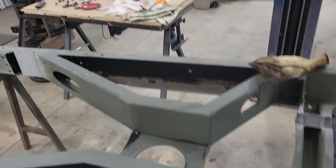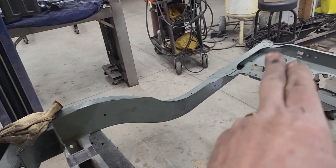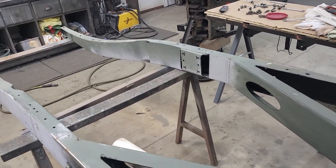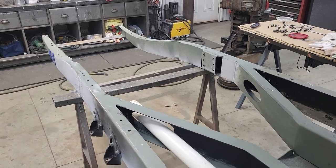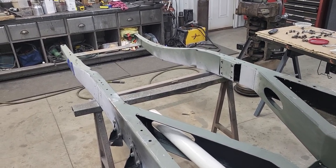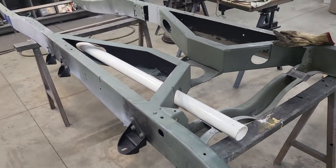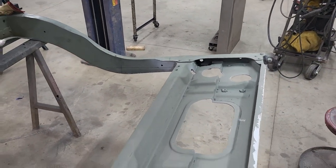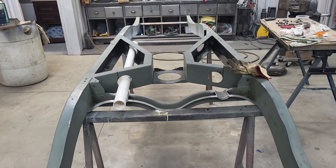I want to finish painting the inside of the frame. I'll get the top side - which is the bottom side right now - coated and painted on the interior side. A lot of people say you gotta do it, and this is going to be a driver, believe it or not, it's also going to go to shows. But why not coat it while I have the frame off? Why not preserve it, protect it? I'm going to go ahead and coat the interior side of the frame just to keep it protected. Continuing with the small detail work because I can.